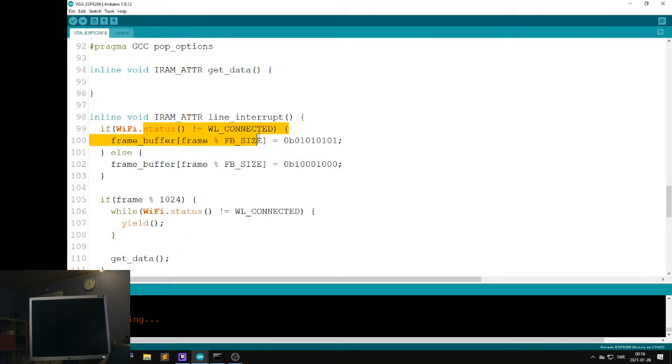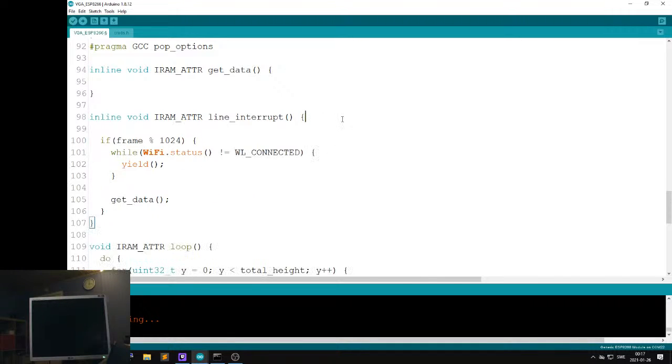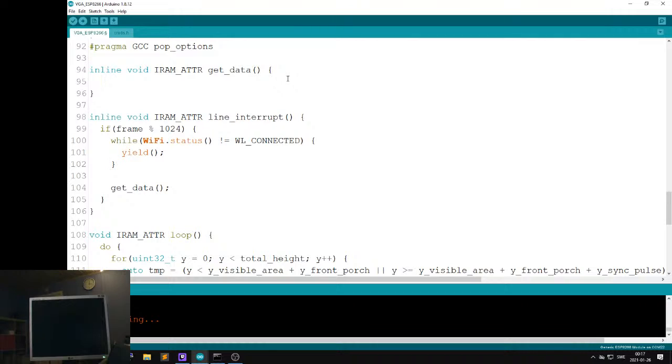I wonder if this does blocking stuff. Either way, I probably wanna keep the buffer blank and then just, I don't know, fill it.